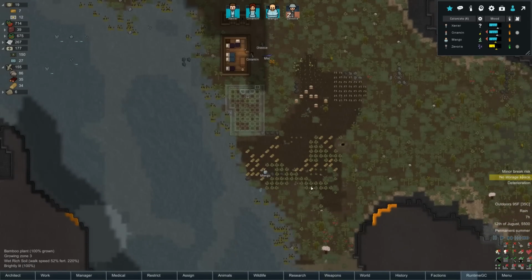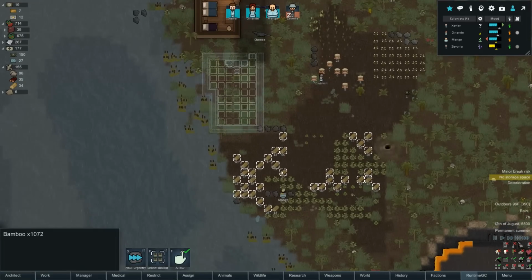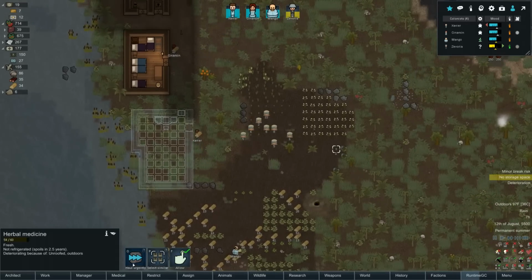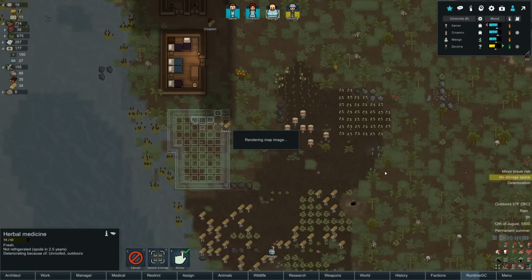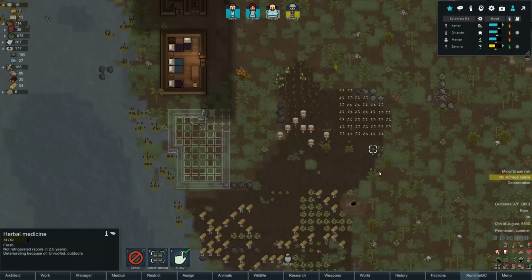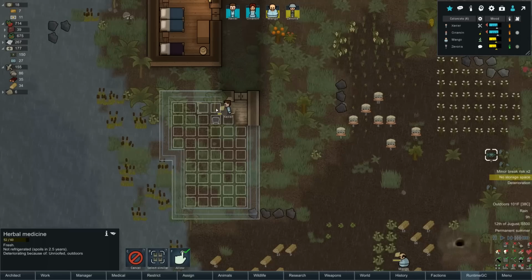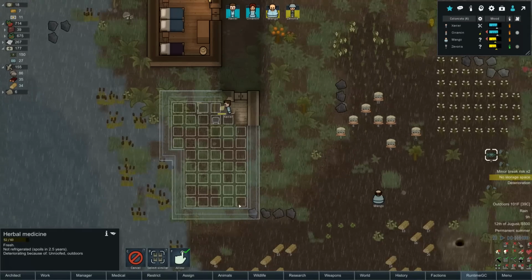Oh, and look at this. Mangoes out here in the fields. And boy, 1,072 bamboo. That is amazing. This rice is going to rot. This is going to rot as well. I might even get this thing crafted relatively quickly because the bamboo is really close. The hardest part's going to be the door. And cutting down that tree. Once that tree's gone, it's just gonna fly in.